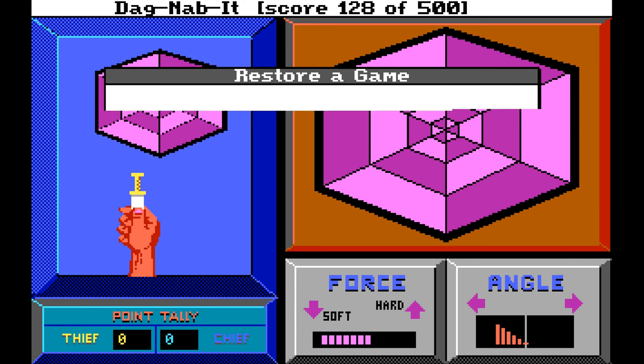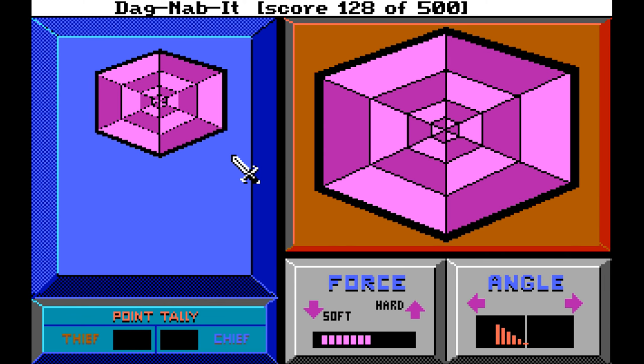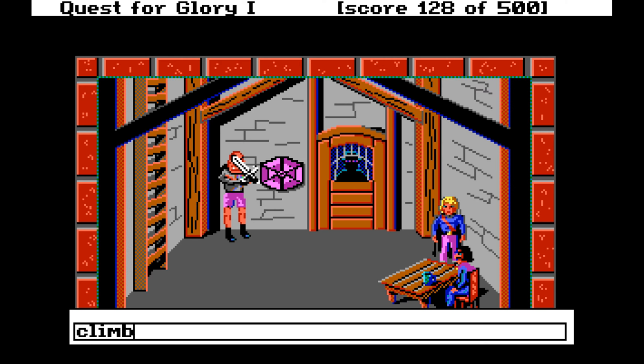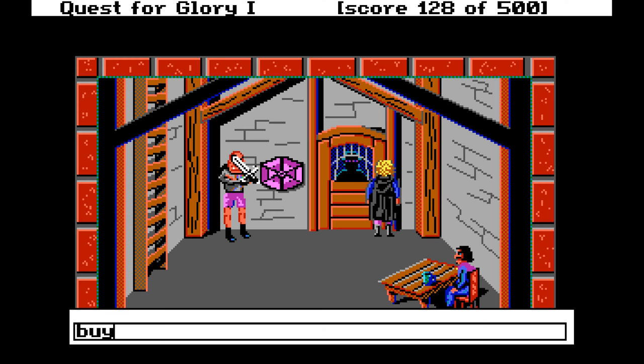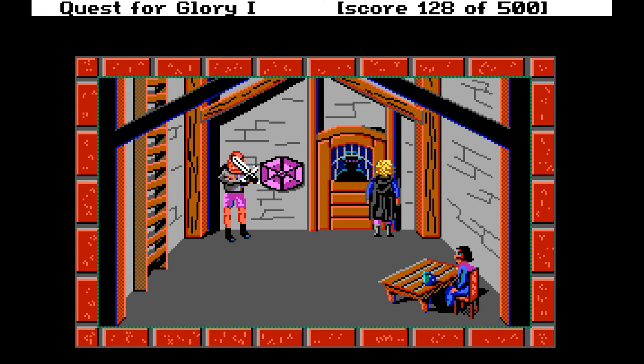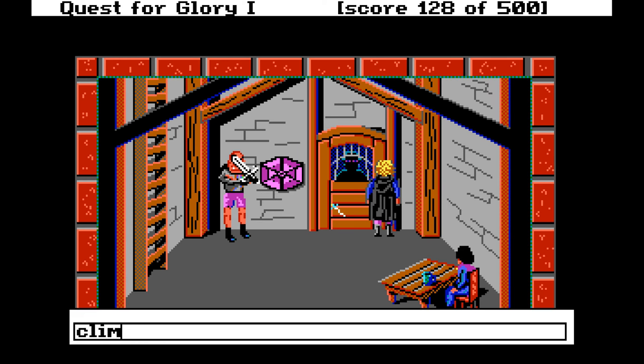Okay, yeah. So you think you're hot stuff. We'll see about that. Restore game. No, we're good for now. Oh, actually, yeah, we'll go ahead and buy the toolkit. Buy toolkit. There you are. Climb ladder.